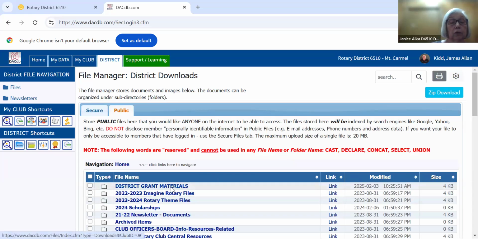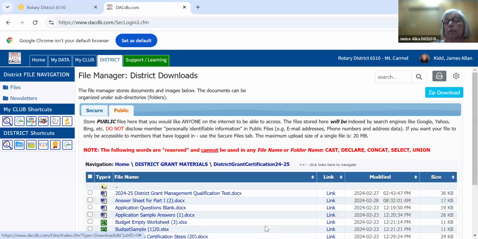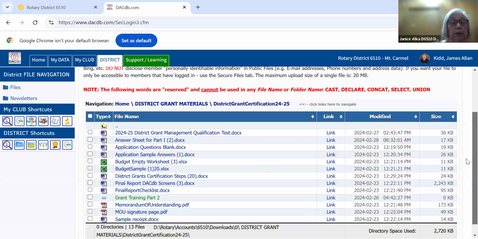And I'm not for sure why they're not showing up. So I'm going to go to 24-25. And I will need to go in to fix that because I thought I had them all reloaded in there. But you should find all of these.